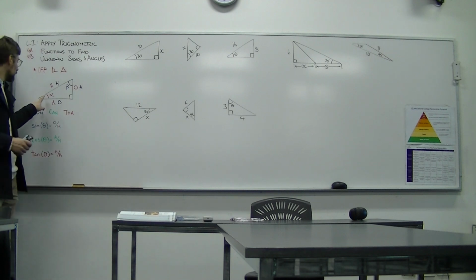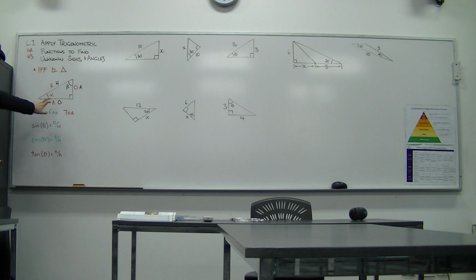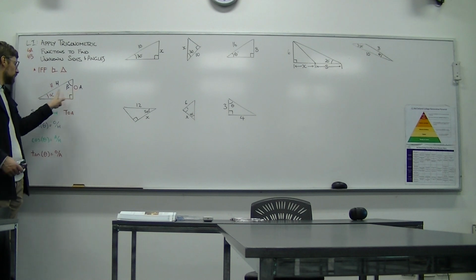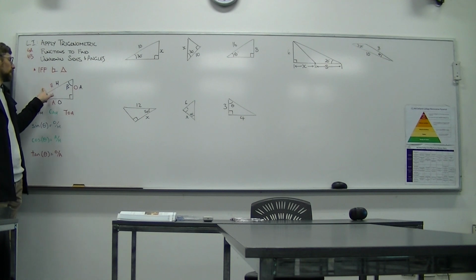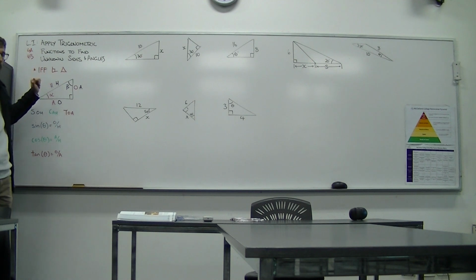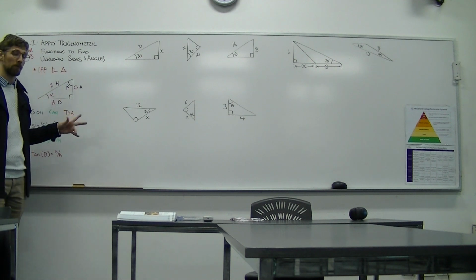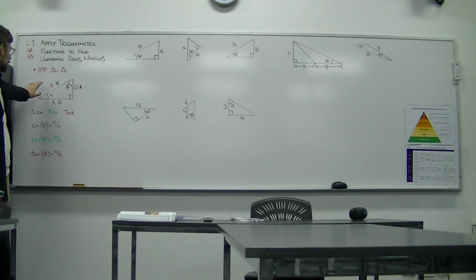Beautiful, okay. So, if I'm looking at the angle alpha, I can say, okay, this triangle has a side that is opposite alpha, a side that is adjacent to alpha, and a side that is the hypotenuse. The hypotenuse does not change, it's always the longest side. Similar to with a squared plus b squared equals c squared, c is always the longest side. For trig, h is always the longest side.